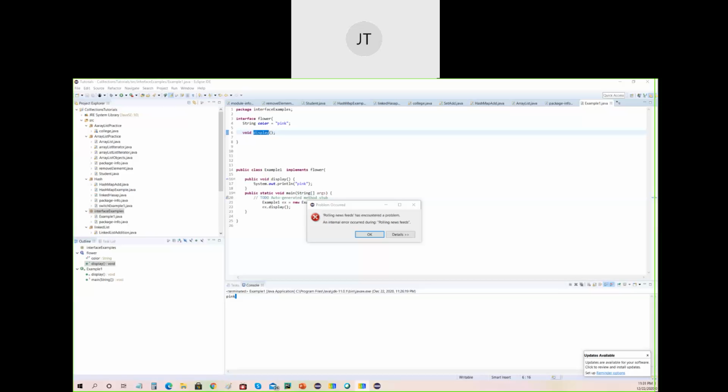Also an interface can extend another interface, or interfaces. There are also a lot of interfaces, like Example1 and Example2. Example1 can extend Example2. Like that, one interface can extend another interface.